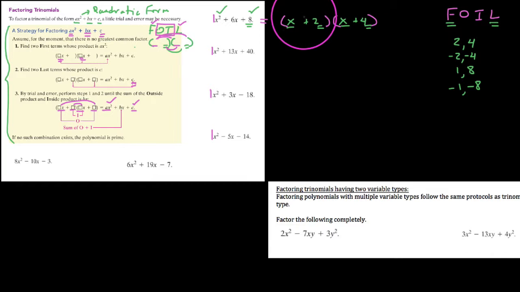So where the guess and check part comes in is where we say, well, let's check our outer and inner here and multiply those out. x times 4, I'm going to get 4x, and 2 times x, I get 2x. And when I add these up, I get 6x. And the question is, do I get the middle term? And yes, we got the 6x, okay?